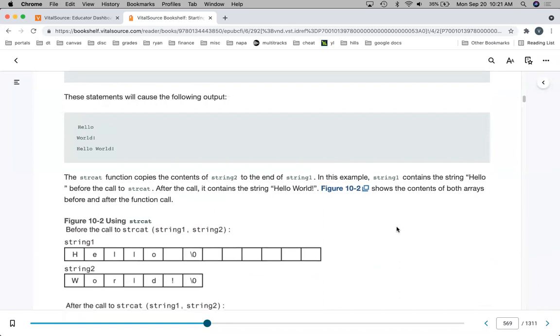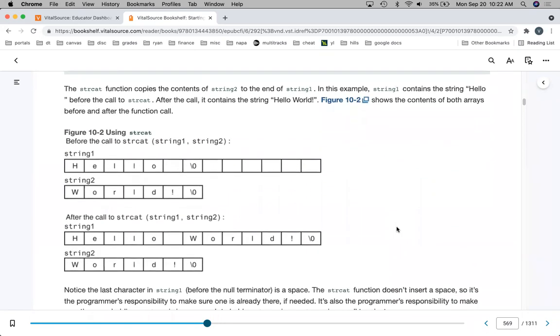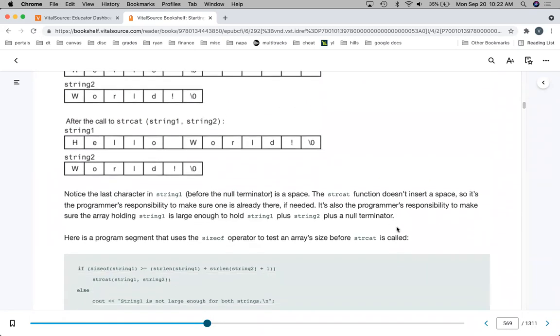I'm going to back up for a second because I can't remember if I said this already. In case you're not sure what the cat stands for in strcat, the cat stands for concatenation. That's basically just a big fancy word that we use when we want to combine two strings together. Any questions about strcat?